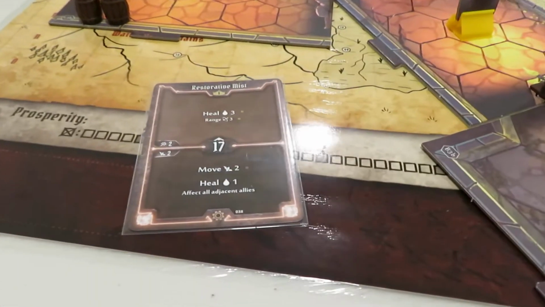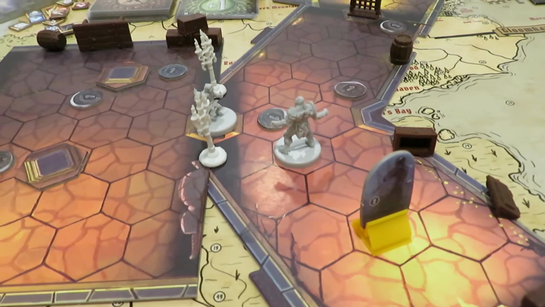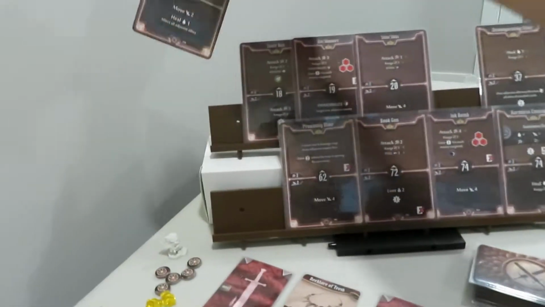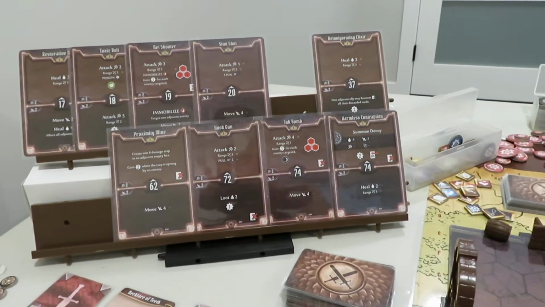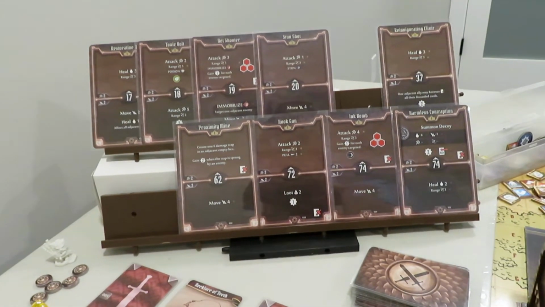Oh, this one's good. So if I use this, I can move 2 and heal 1, which means I can heal 1 off the Cragheart, which is nice. That helps me to go really early, so that's good. But it might not be an efficient use of that card because the heal's at the top. It's tough. Do I have a move 3 anywhere in this? No, I don't.